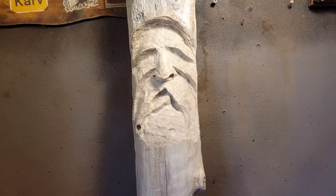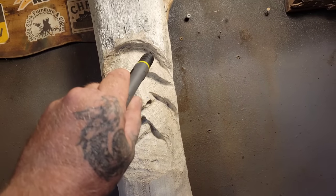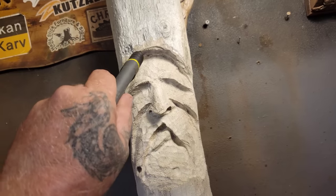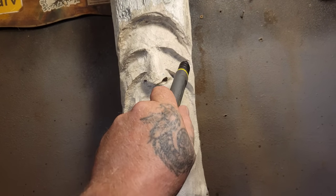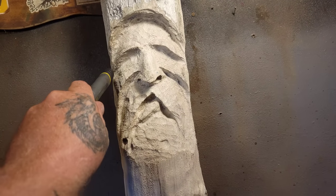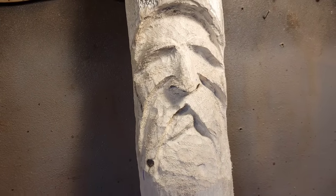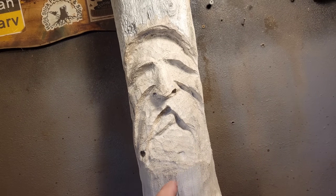So I can't give this guy the Jesus hair because there's no room for it to come down the sides. So we'll give this guy a little bit of a hair wave, just a little bit going this way, okay? His cheekbones. What we're going to work on first is to give this guy some cheekbones. We might have to remove some of this wood here completely. And so what I'd basically do is give it a cut there. But what we'll do is we'll just scrape him in to make it look like he's got cheekbones.